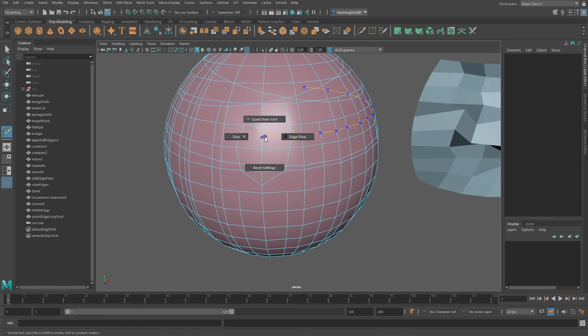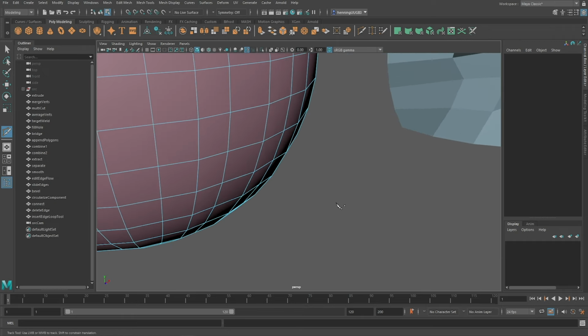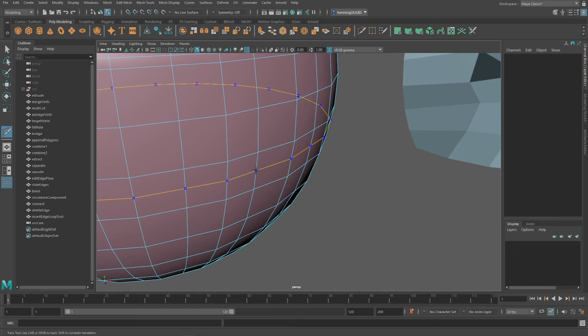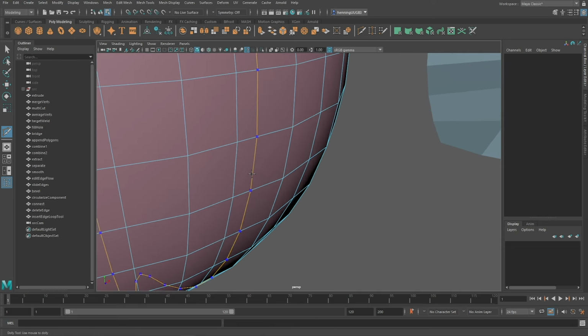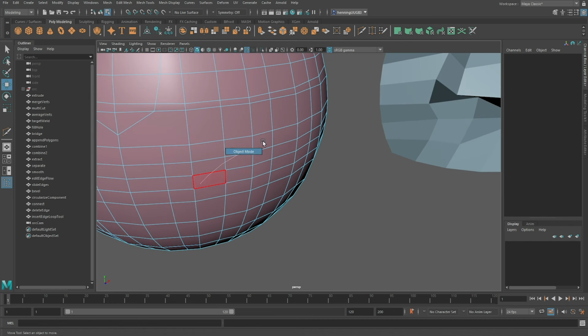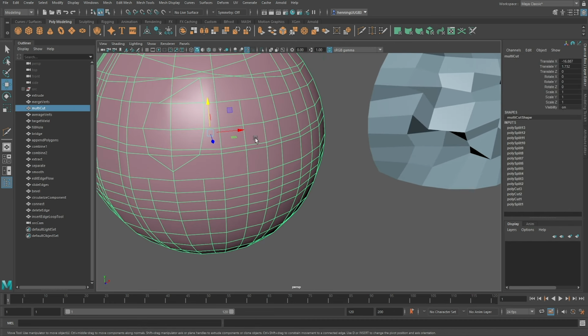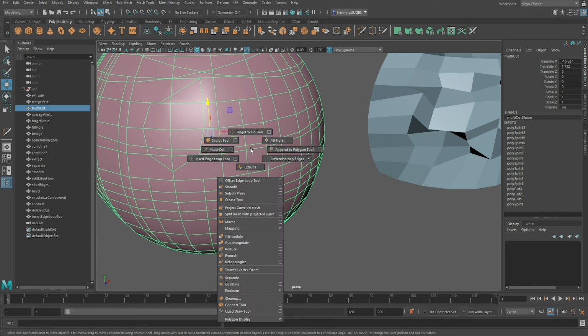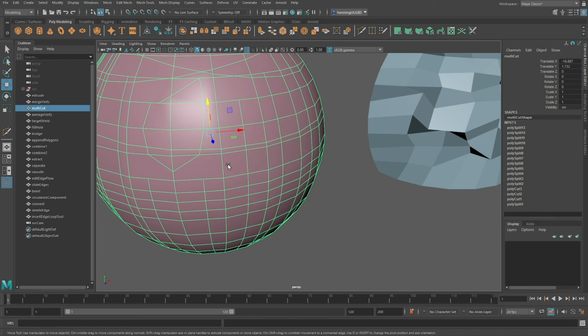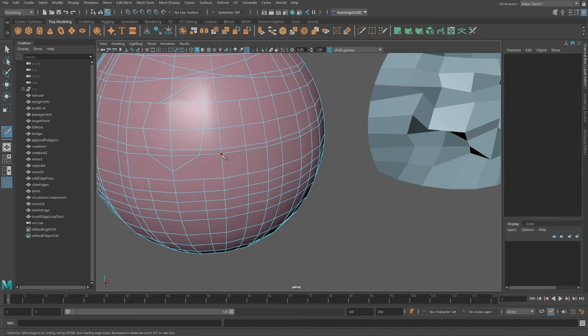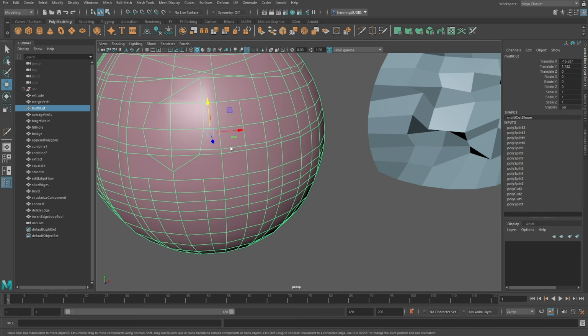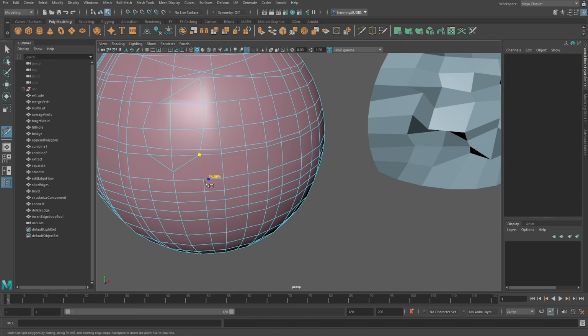And then if you hold on control and shift right mouse button, you have multiple settings, such as edge flow. What this is going to do, we'll talk a little bit about this later on as well, is that it will now preserve the edge flow. So if you insert something like this, it will preserve the edge flow really nicely. So multi-cut, really handy. This is so useful that when I'm doing professional level modeling, I'm not just keeping it here. I actually have it set to a hotkey because it just saves me one click. It's just a little bit easier instead of having to go out of edit mode, click here, and then go here, because this is something I use all the time.